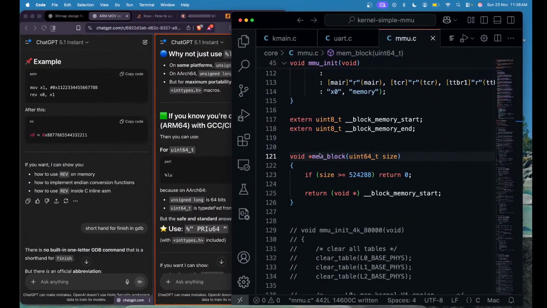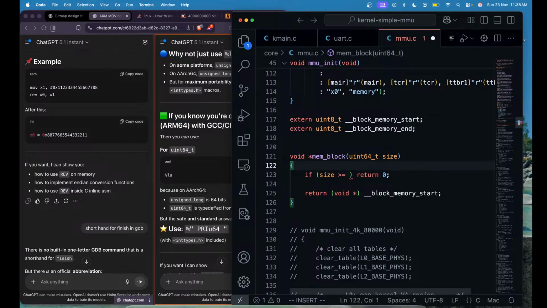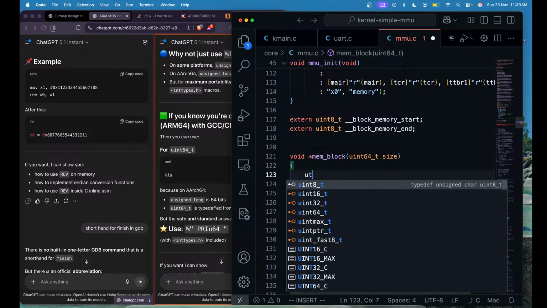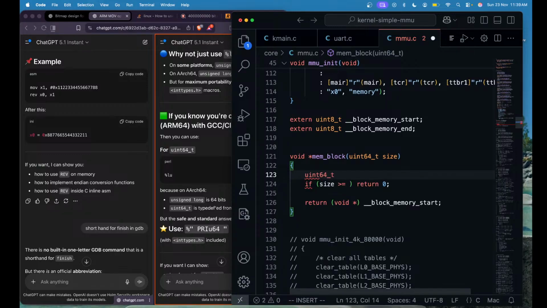Still we get the same error. Why is this size greater than? How is... maybe uint64 current max equal to... no, it's not max.